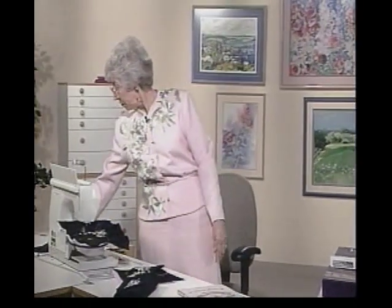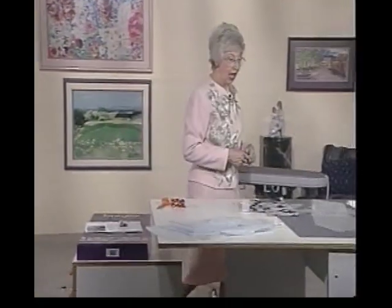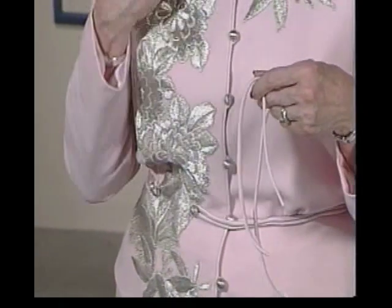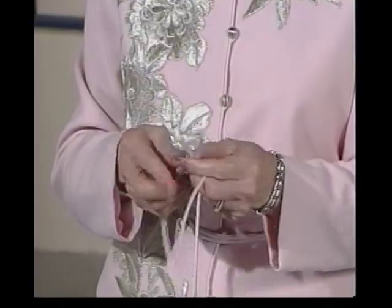Well, some other things on the suit that I'm wearing that I want to show you. One thing, for instance, it looked a little unfinished, just ending it with seams around the edges. So what I've done with this is, and I'll go over to the table to show you some other things I have, as I looked through my stash, I found that I had the exact shade of pink. And this is in a crepe back satin, so it's shiny, it's a silk, really. And I decided that would be just right for a piping around the edge to finish it up. And also I used this for loop buttonholes then.